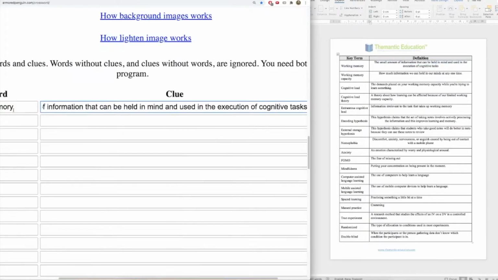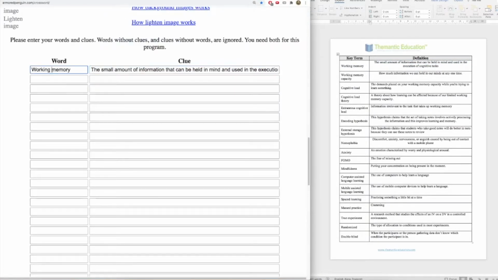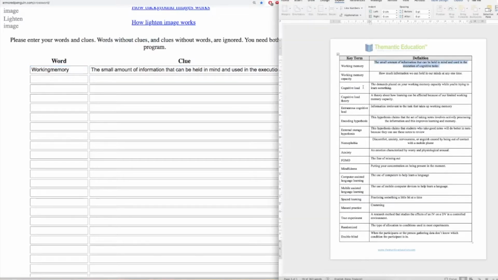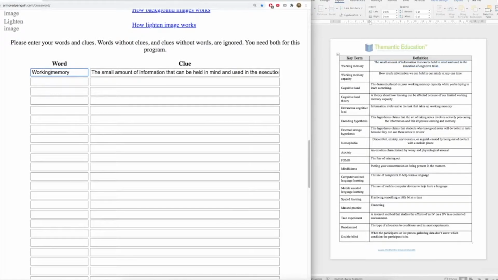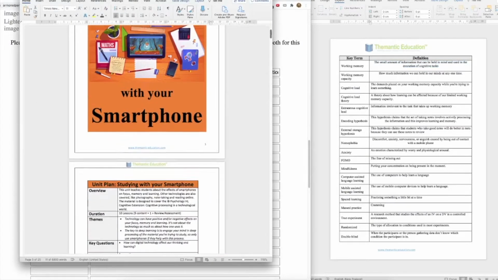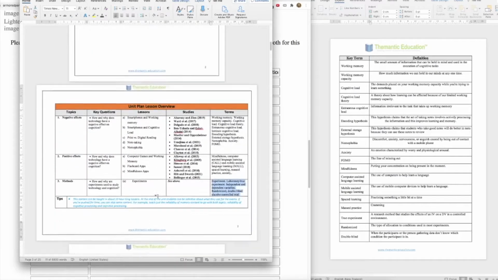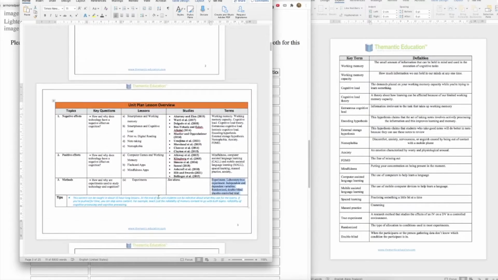Now this is where I see the benefit of having my key terms figured out at the beginning of the unit before I get into teaching, because it makes this sort of planning much easier. If I look over my unit plan here, this is my studying with my smartphone. You can see I keep things very bare bones in my unit plans. All of this information is for me, and of course I sell these unit plans for other IB psychology teachers, so I want to keep this very simplistic, no fluff, just what we need in the classroom to make it really clear what we're doing.